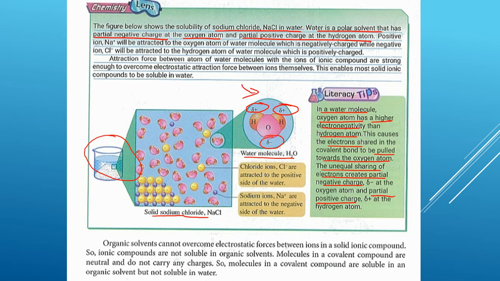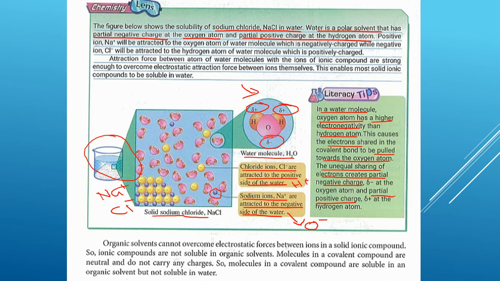Okay, so here in this beaker we mix solid sodium chloride with water. What happened? The solid sodium chloride will ionize in water. Ionize means it will become the positive ion Na and the chloride ion Cl. The positive sodium ion Na+, the purple one, will be attracted to the negative side of water, which is the oxygen. While the negative chloride ion is attracted to the positive side of the water, which is the hydrogen.